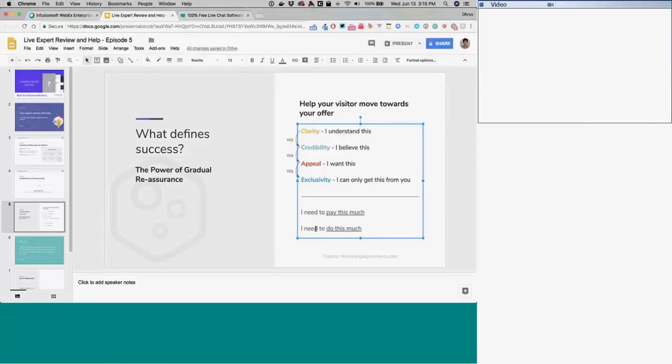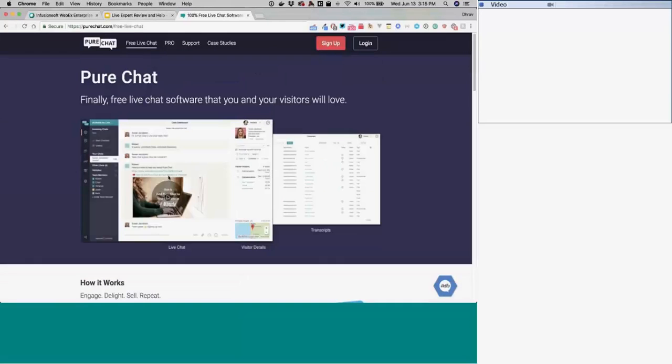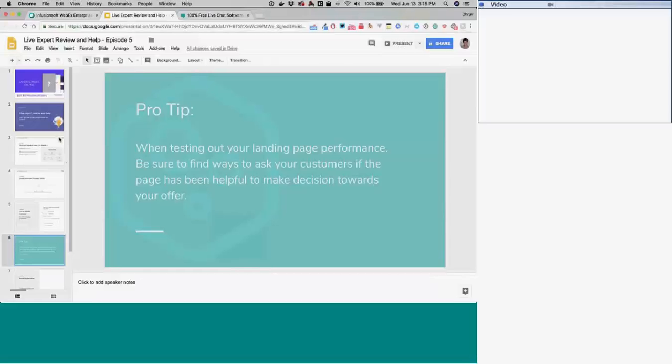So feel free to try these tried and tested methods, and try out this free chat also if you like. They give you a code snippet that you can use inside of our landing page builder in the launch step. In the head area is where you want to paste the code that they give you, and this little widget will appear on that page immediately after you launch the page. So try them out. Really cool company, and they're doing some really cool things.